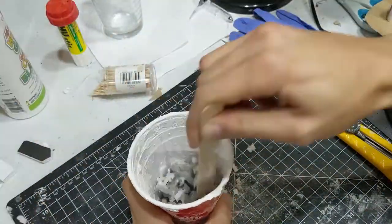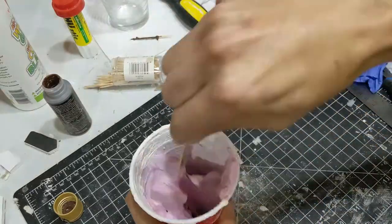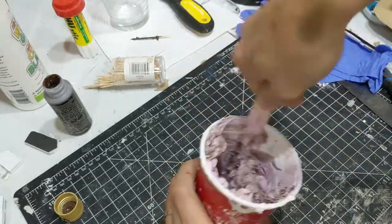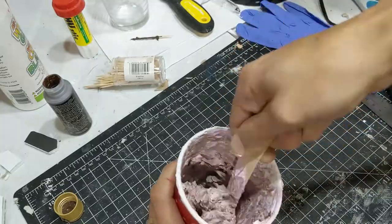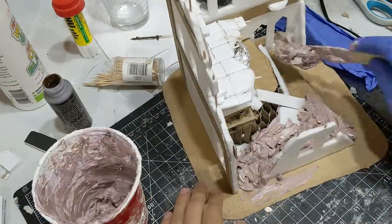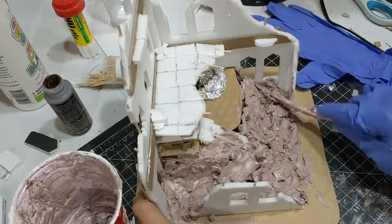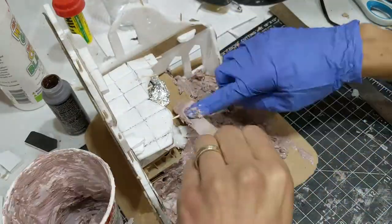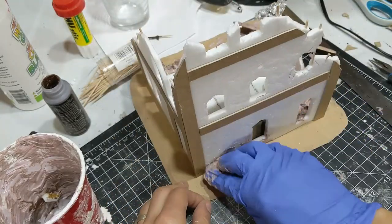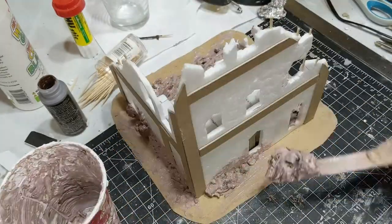I also added some paint and PVA glue. Finally we'll be adding joint compound, which acts as a sort of filler paste or sculpt-a-mold. Don't worry about why it's pink — that's just an indication for when it's dry; it will dry white once fully cured, but we're adding paint so it doesn't matter. This part is super messy so I really advise wearing gloves. We're just trying to fill in all of the cracks where we want it to look like the building has collapsed with mounds of broken concrete, dirt, and debris. Giving everything a nice gradual slope outwards really sells the effect.